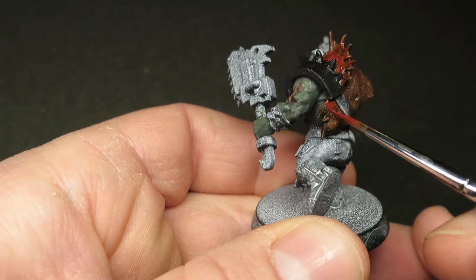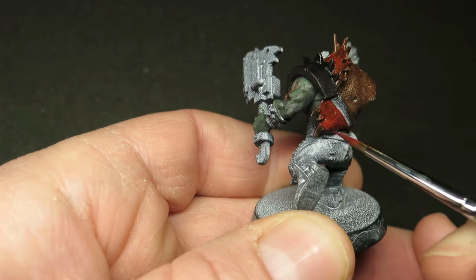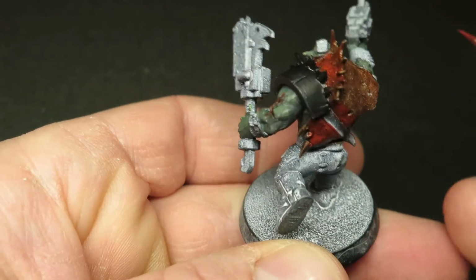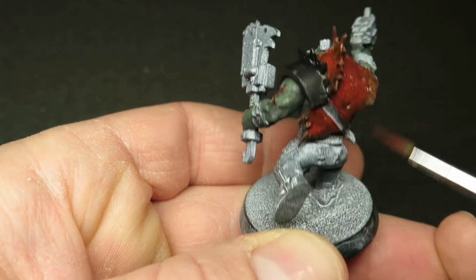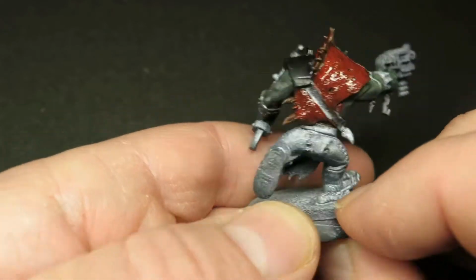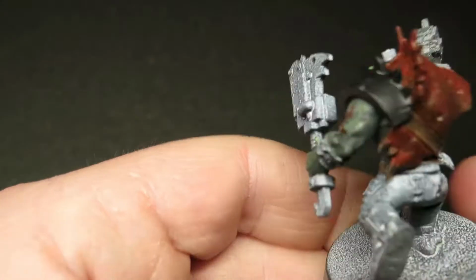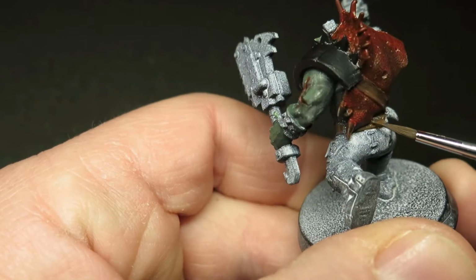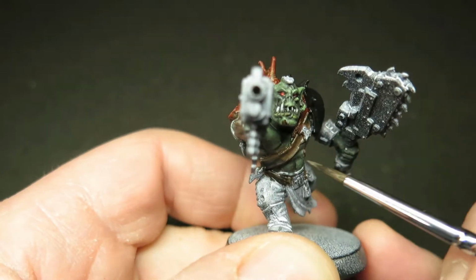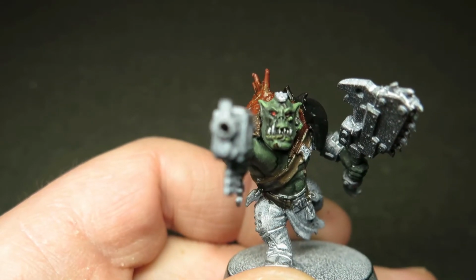So once that is dry, I then go over the top of that with the Vallejo Fire Red. As it's part of the Vallejo Model Air range, it's still comparatively translucent. You'll still see some of the colour from the Hull Red, as well as the priming tones coming through as well. For some of the leather work, I'll start off with a darker brown, and then put in texture and some of the highlights using a stippling technique and an edge highlighting technique with a lighter, more chocolatey brown. And then for some of the highlights, I add a bit more beige into the mix to add that contrast in.